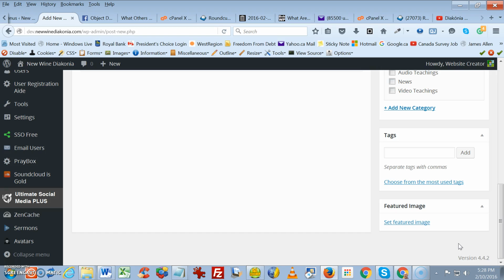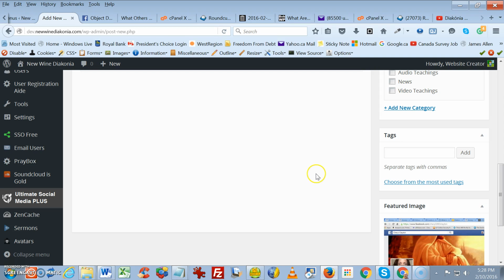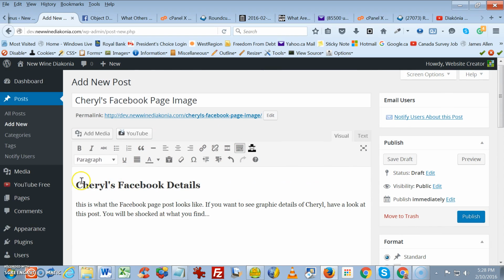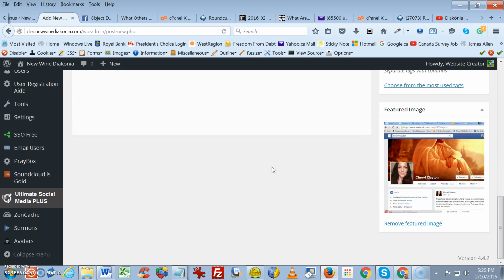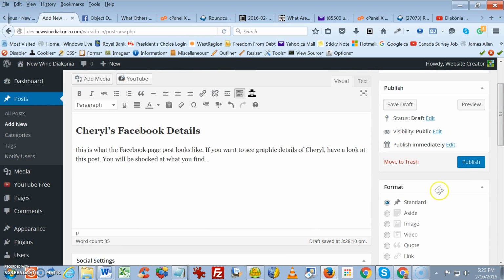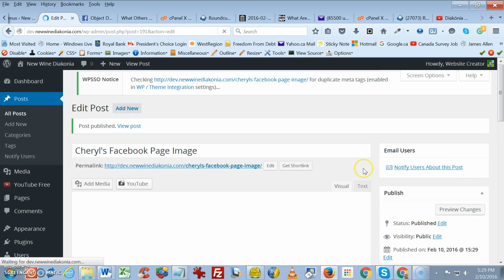I'm going to set the featured image. That puts it on the page. Now it doesn't show up on the page here unless you actually put it there by adding it in the top or wherever you want, but it's going to be in the post when it shows up on your home screen for this post. And another thing you have to do to make sure it shows up on Facebook properly: the first thing is I'm just going to press publish there so it's published. And we'll see how long this training goes. I'm at 7 minutes so far. Okay, so it's published.